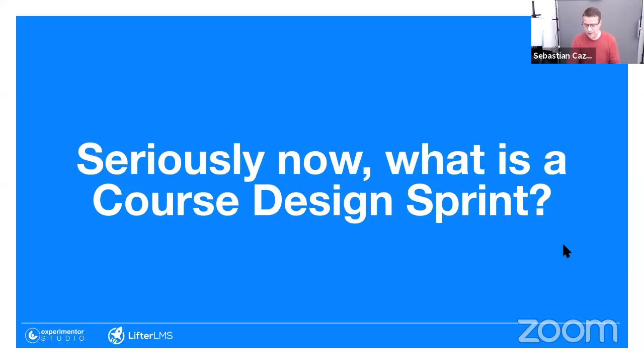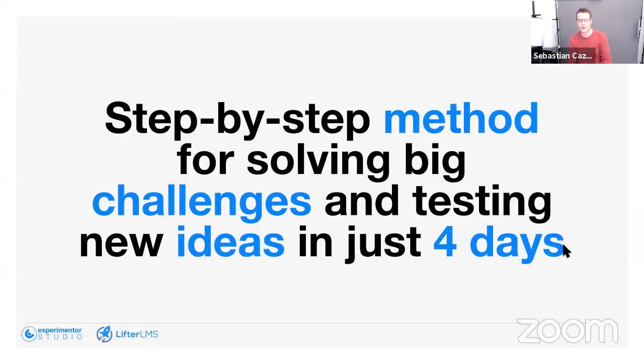So seriously, what is the course design sprint in terms of activities, of outcomes, of what we do in a design sprint? It's a step-by-step method for solving big challenges or problems and for testing new ideas in only 4 days. So this method is not only used for creating courses or validating course ideas. It's currently being used by all major players in multiple industries to validate their product ideas.